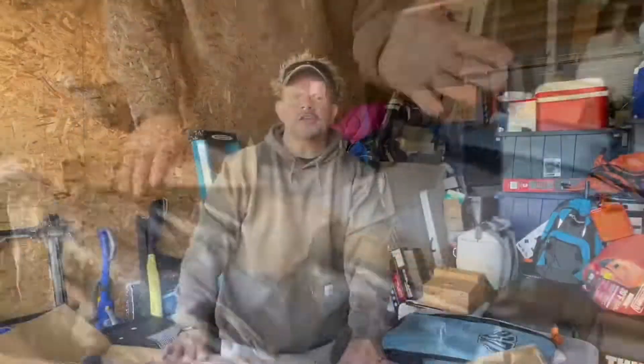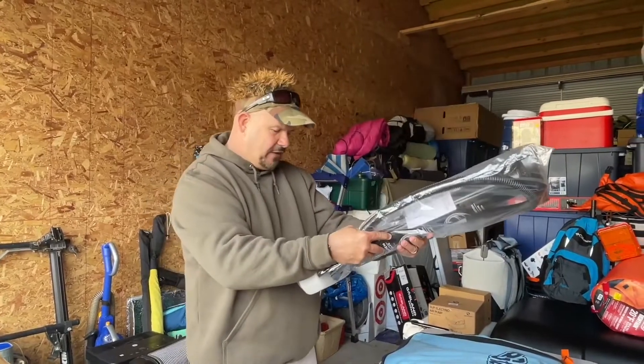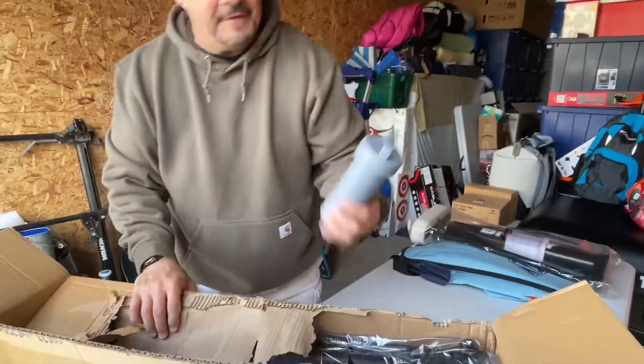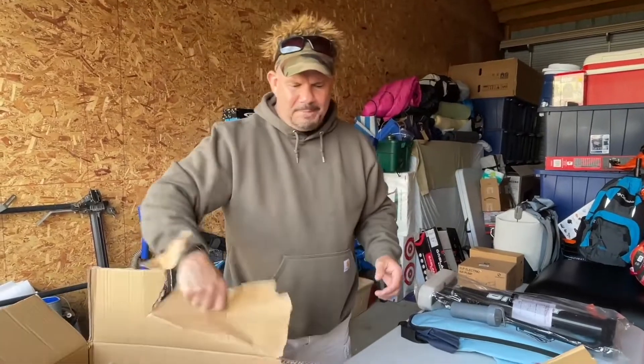Let's look in the box and see all the different components, and then we'll put some air in the Big Fly and see if she'll fly. There's a very nice pump — it has double action. It has the attachments needed to pump up the Big Fly. We also have a repair kit. You're like, why would they give you a repair kit? Well, this is for the air valve if you need to tighten it up — it's not like you'd puncture this thing. It's triple-layer PVC with reinforcements in all the right places.